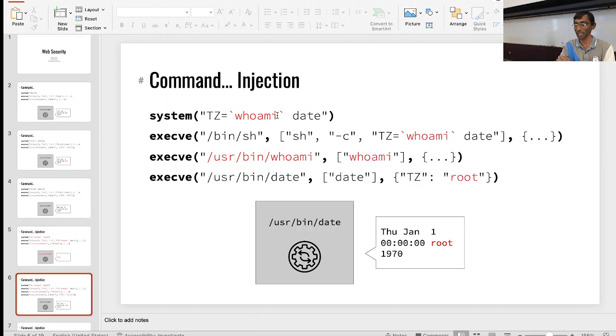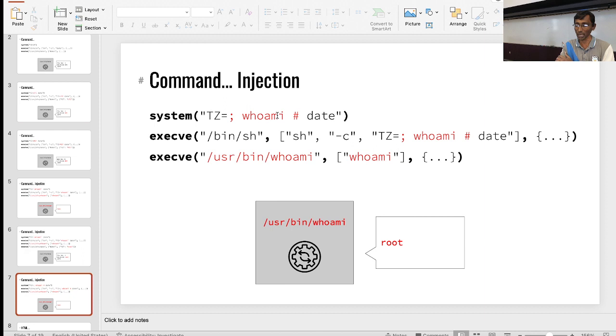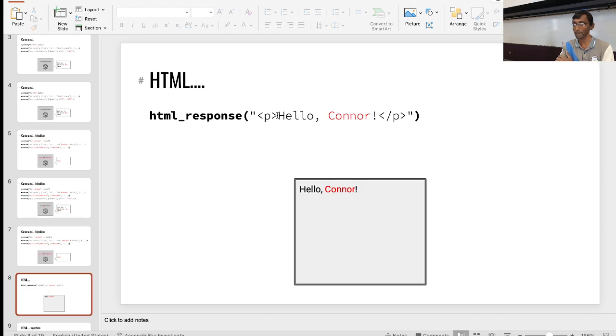So, as an example I just showed, using cat you can read the contents of the password file that would be in the root, etc folder, or else the shadow file. Or else once you get hold of the root, you can do whatever you want once you get hold of the OS and get the escalated privilege. And another kind of injection would be the script injection.